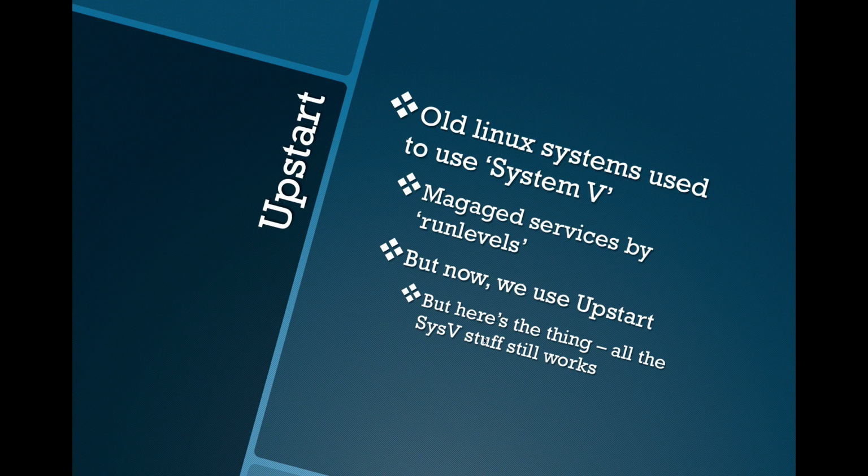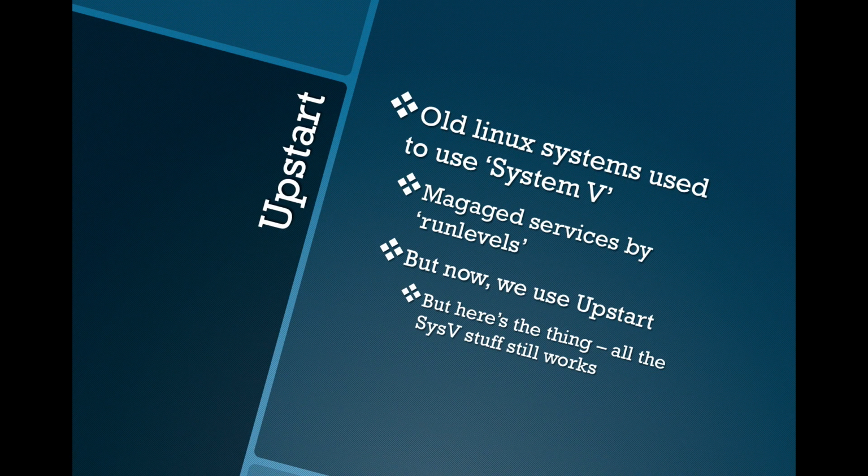As you see down here in this point right here, all the old System V stuff still works. The reason that it still works is because Upstart hasn't yet encompassed everything that System V used. In other words, Upstart is going to eventually fully take over for all system services in Linux, but that hasn't happened yet. As programmers are migrating, or porting, everything over to Upstart, there are still some things that exist in System V that are still active and still used currently on a modern Linux system. So in other words, we still have System V, and we still need to teach it because you need to understand how to use it.